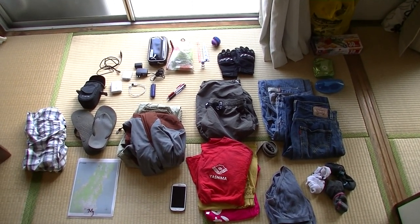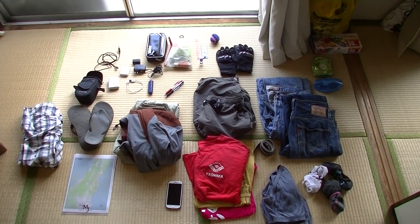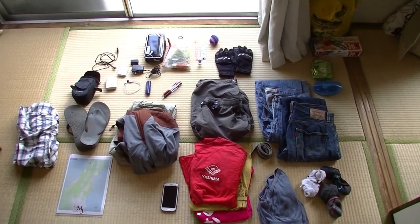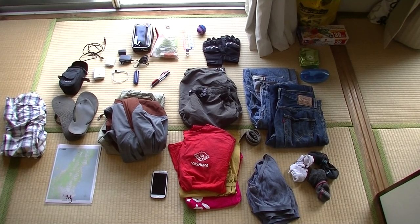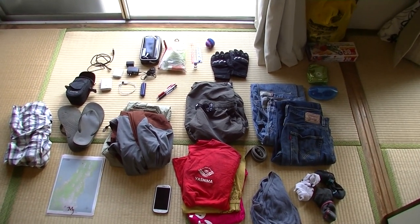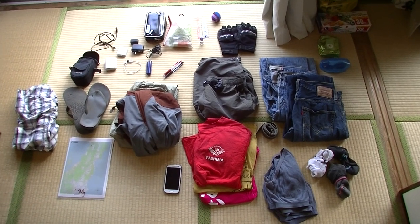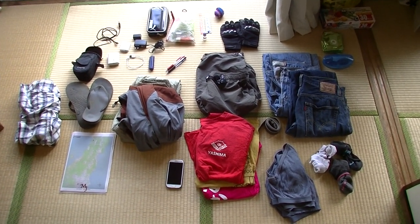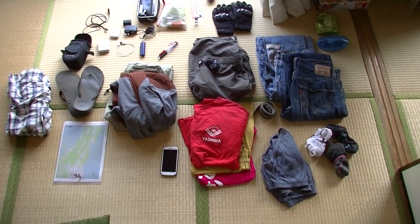On Monday I'm going on a five-day motorcycle road trip. It's my first multi-day road trip, so I'm not exactly sure what to bring, but this is what I decided to go with. I'm renting the bike in Yamagata City, and with that will come a helmet. There's also a backpack that's not in this picture — it's just a regular backpack — but otherwise everything I'm going to bring is pretty much everything you see here.